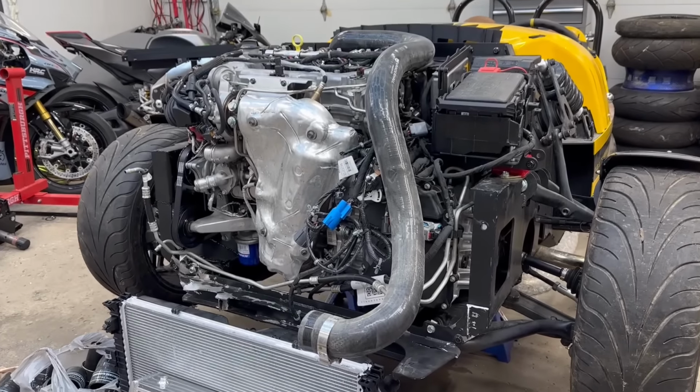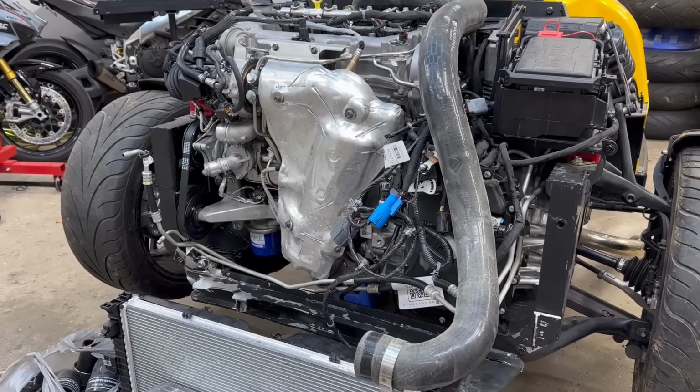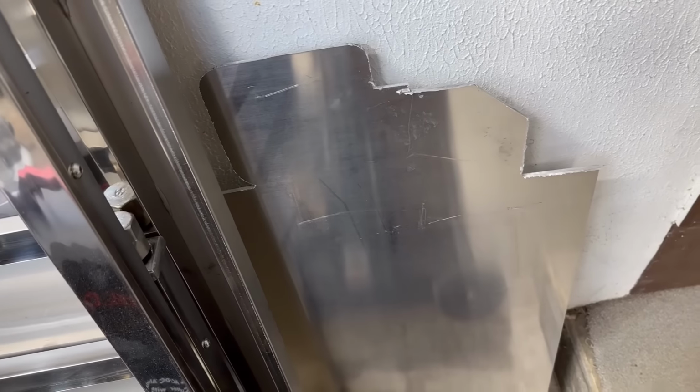Long story short, we are just gonna get a new radiator support from Vanderhall. I wish I had the metal fabrication skills to build a custom radiator support with aluminum that we picked up previously. But who am I kidding? I don't. I want this to look good, so we're gonna go back to OEM.